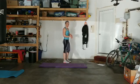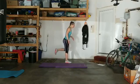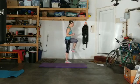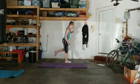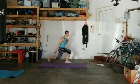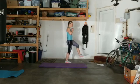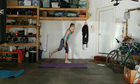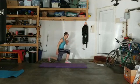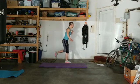All right, here we go. 1 minute. I'm gonna turn my right side, switched up this time with my planted leg, slow and controlled. Lift and set, and lift and set. You do these the best you can, but don't stop moving. If you need to have that tap in the middle, slow and controlled. 10 more seconds on this side.